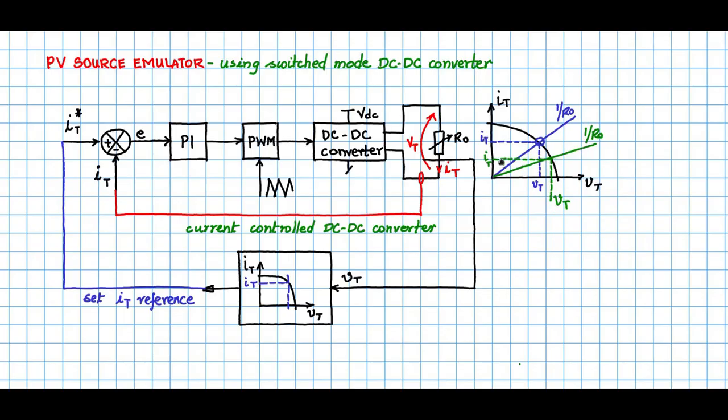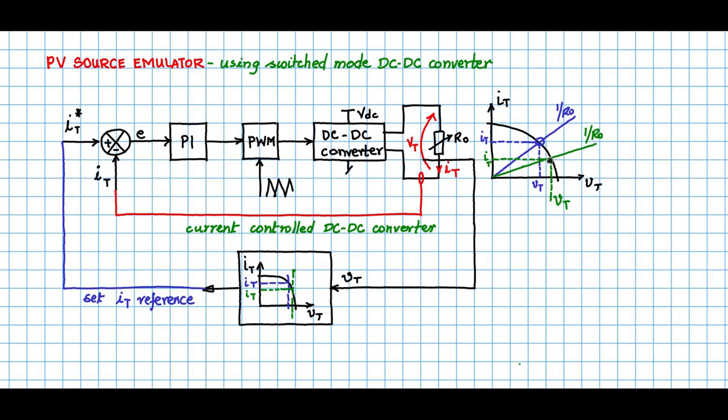Now we should try to see if the controller will bring back IT here. Now let us see. This VT has increased and that is given here, and which means it will try to look into the lookup table and see that the VT falls there, and based on that VT and intersection of the IV characteristic of the lookup table, you will get the new value of IT, and this value of IT will be fed as reference here. Now this is a lower value of IT, and therefore this load IT will try to match the new reference, and therefore come and settle at this point.